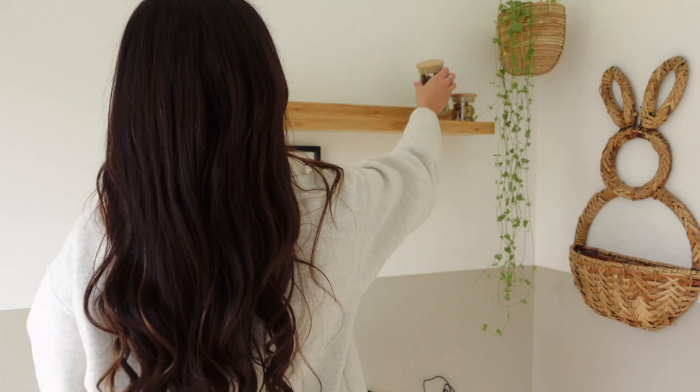Then it was time to get my Shark Detect Pro back out again and give the floors another vacuum. Then it was time to mop the floors using my favorite Shark HydroVac. I know I've already hoovered, but I absolutely love this because it hoovers and mops at the same time. I always find that even when using a regular mop after hoovering, you still get bits of fur on the floor, so this just makes life so much easier and your floors are left absolutely spotless afterwards.